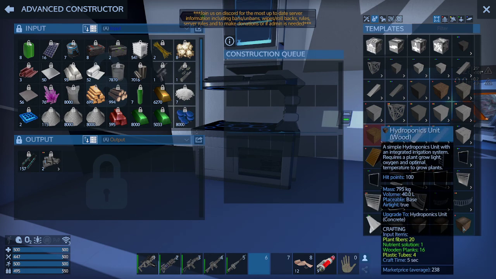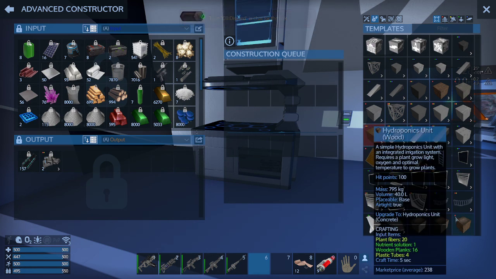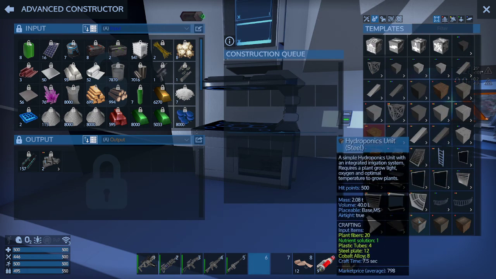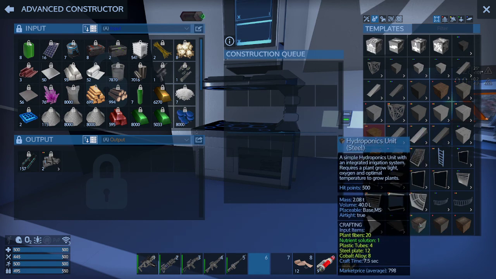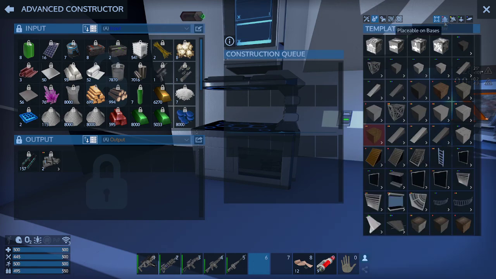There are 3 different types. The first 2, wood and concrete, can only be used on bases, which is the red, if you look at the top here. Whereas the third one, the steel hydroponic unit, can be used on the red and the yellow, so they can be used in bases and in capital vessels.